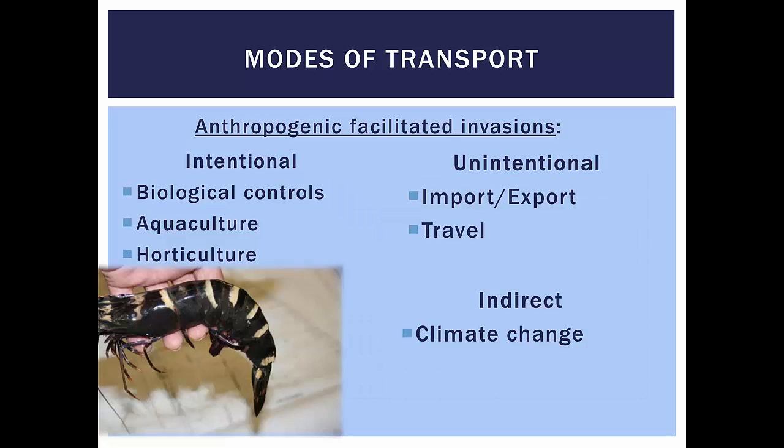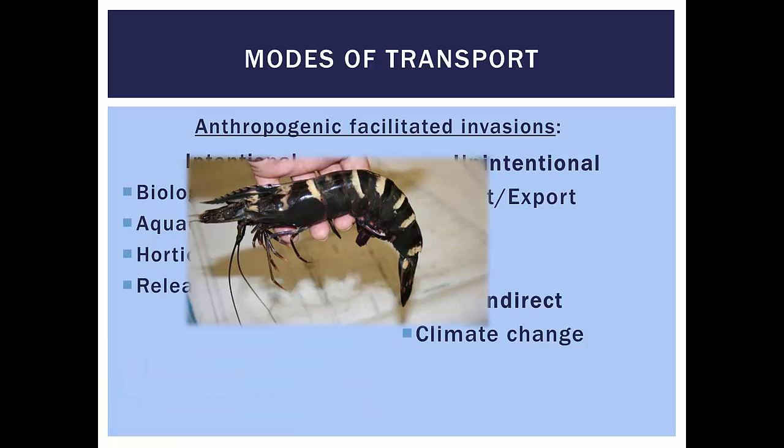So aquaculture is another mode that species become dispersed. This is a tiger prawn, and this is a relatively new invasion in the Gulf. It's established in the North Gulf, but just this past year, they've had 100 reported sightings of the tiger prawn in Florida along the Gulf Coast. And people are really worried about it because not only does it have a voracious appetite, but it carries a ton of different diseases that they're worried will spread to native invertebrates. And that's native to South Asia and East Africa.